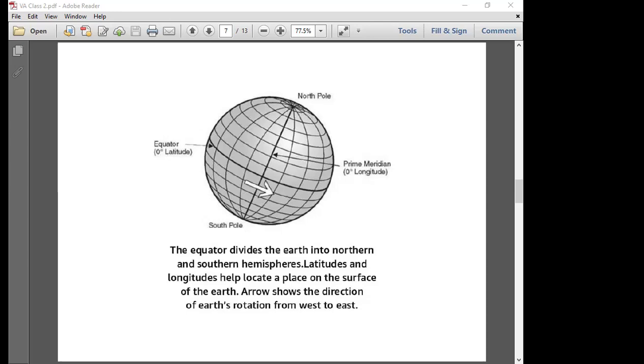Now the space around the earth, this is something we have to understand. The space around the earth extends to an infinite extent. For all Vedic astrologers, those who are studying Vedic astrology, the extension of space up to the zodiac is of primary importance. The imaginary projection of the earth in all directions up to infinity is known as the celestial sphere. This concept will be more familiar to people who are also dealing with Western astrology.